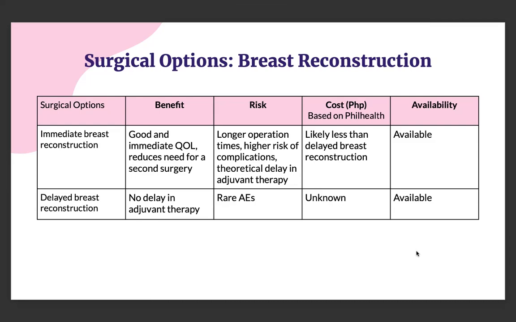But for delayed breast reconstruction to have good outcomes, patient factors need to be considered, like age, smoking history, obesity. There's an entire list of it in the book of ESSO on breast cancers. When considering IBR as well, patient selection is paramount. There's a clinical tool by Fisher, but we also need paraclinical diagnostics to use it. Ultimately, immediate versus delayed, we'd really just ask our patient what their preference is.